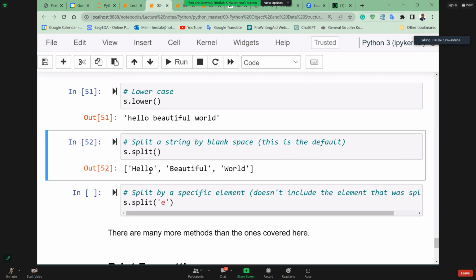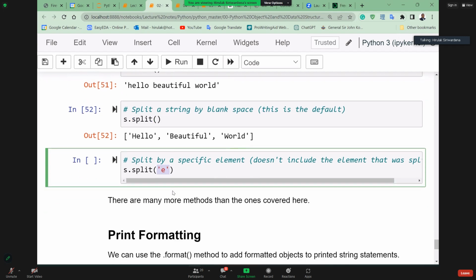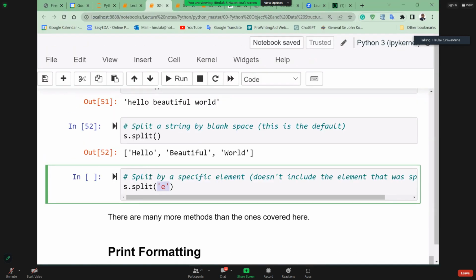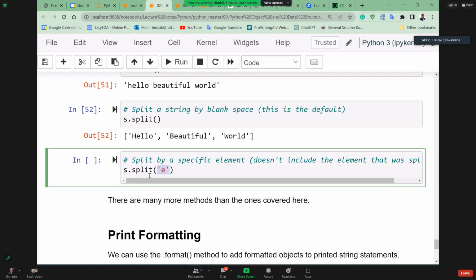And it's not only space. You can pass an argument, so as you require, you can split your word.